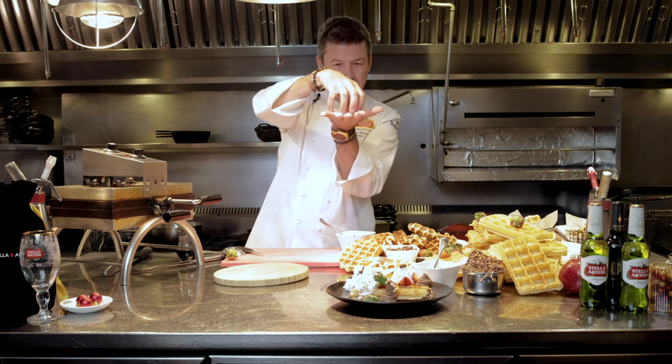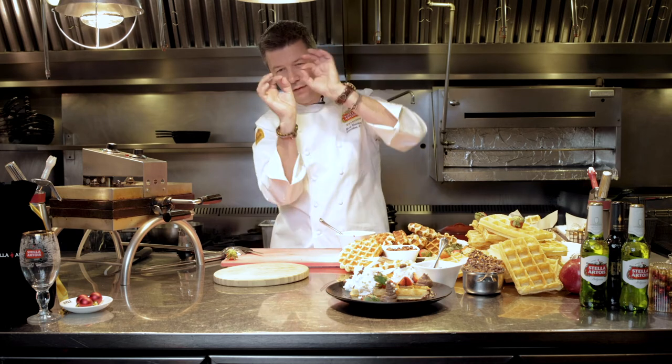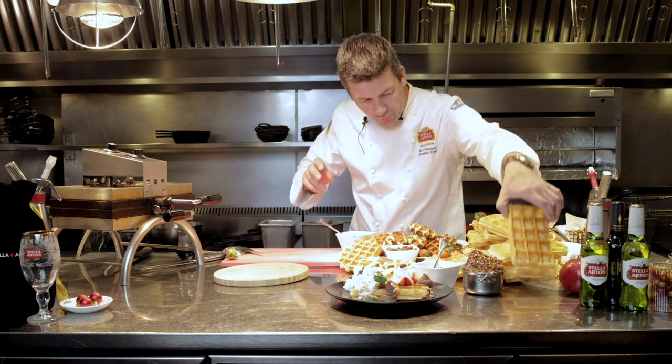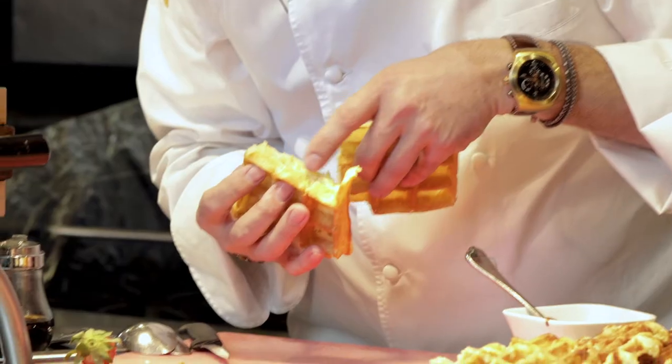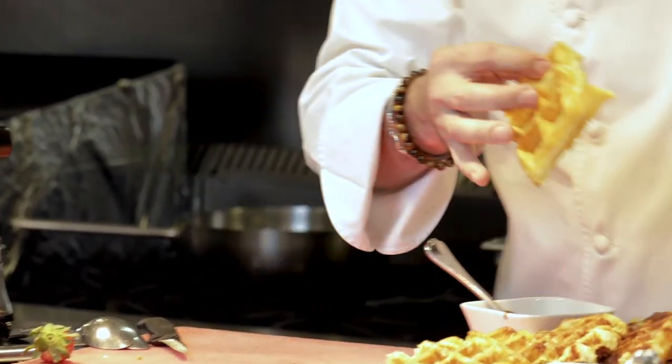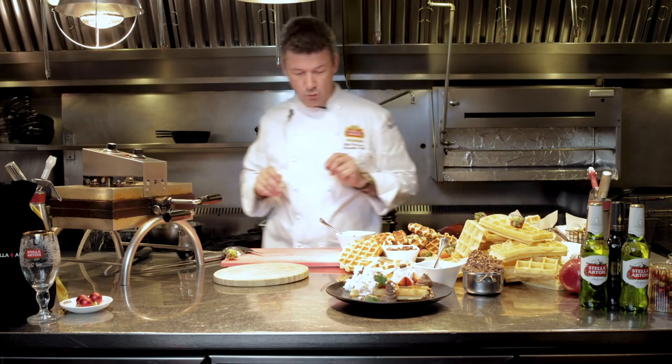Your batter, instead of just sticking and then having to rise, actually sticks, turns, starts to rise, and then you have this nice, if you look inside a waffle when I break this, you have these nice holes of air that come from the yeast, which was actually working. And where do we get most of the yeast from? A little bit from the Belgian beer, the Stella Artois.